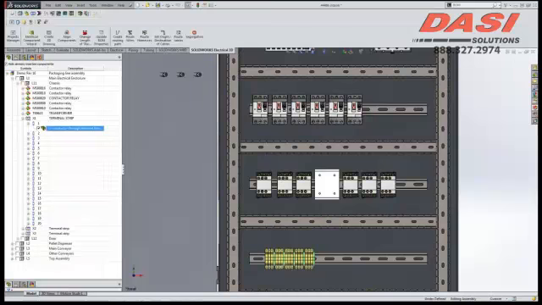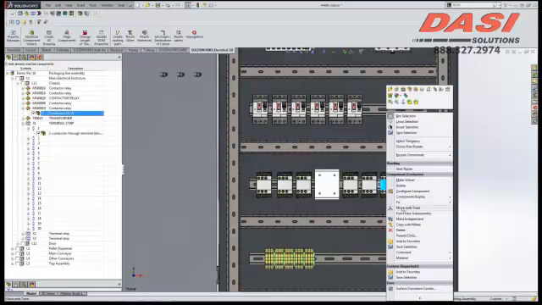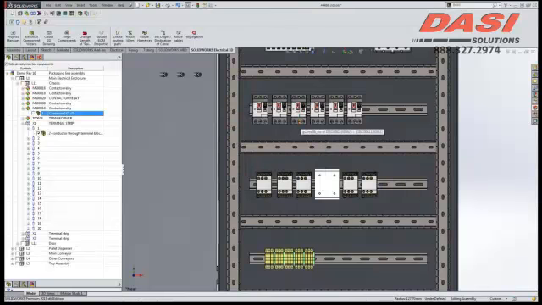What I am referring to is that if I take this device and delete it, I am not deleting it from the project. I am strictly deleting it from the 3D assembly. As you see, the model is still here. It just needs to be reinserted. So if we are looking at that, what I'd like to explain is where this 3D model is coming from.